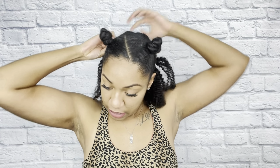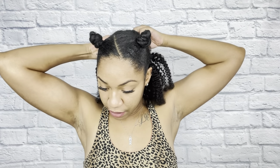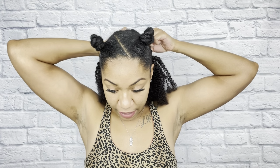And then I just go in, this is a four clip, and I'm gonna just fill in the rest of my hair. And there's no science to this. Really just go ahead and clip the hair in, and just make sure you cover all of your hair.